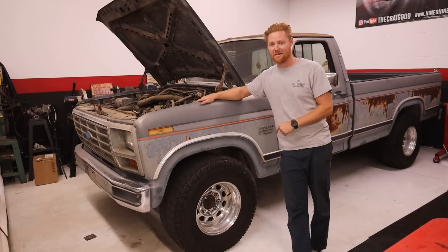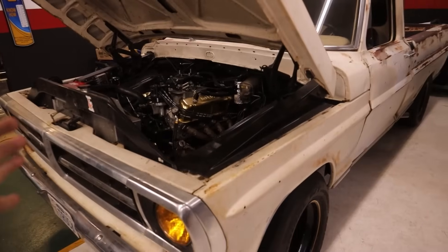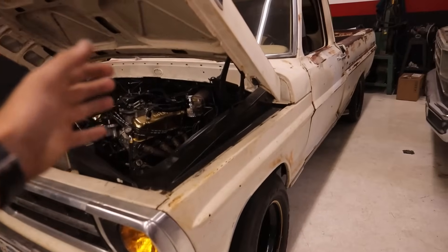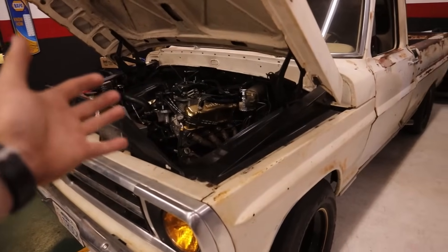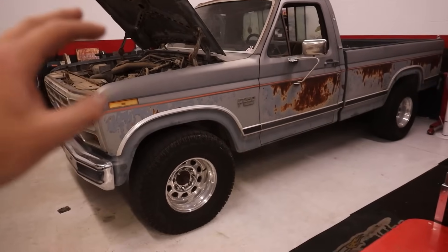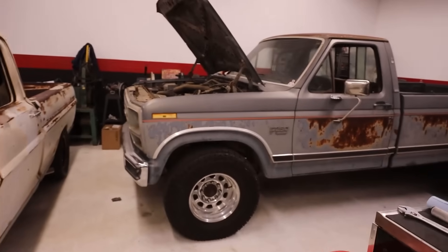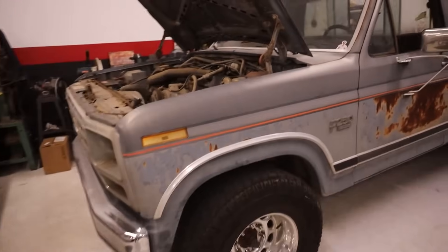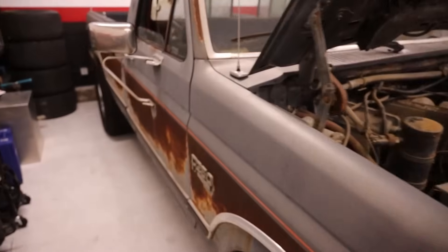For those who are new here, these are definitely polar opposites. This is my 71 F100 — it has a 500 horsepower small block Ford that I built, Tremec five speed. This is pretty much a street truck; it's basically a Mustang with an F100 body. And this is the exact polar opposite. However, these have the exact same engine — this is a 302 and that is also a 302. Both flat-top 302s. The only difference is this is a 50-ounce setup, so this is kind of a weird option truck. 1986 being the only year of fuel injection.